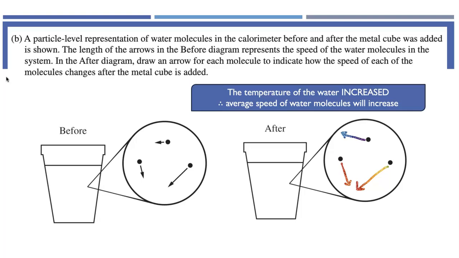With my rainbow pen, everything's better with the rainbow pen. Notice that they're longer. It doesn't really matter what direction they're pointing in. On average, the arrows are longer. They don't all have to be the same length. They just need to be longer on average than the before arrows. That's what you needed to have in your answer for part B to earn the point.